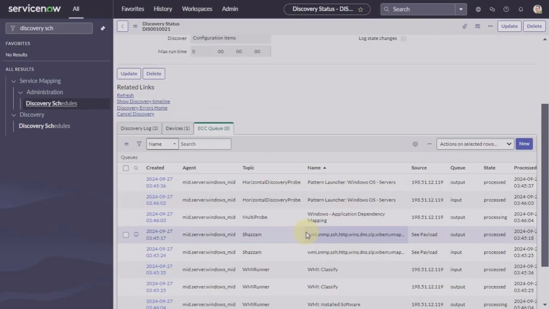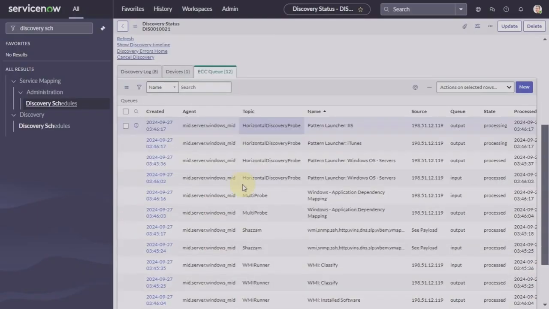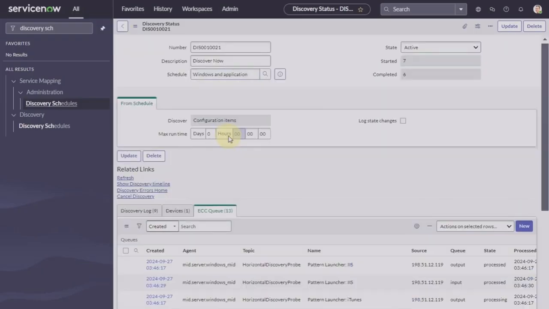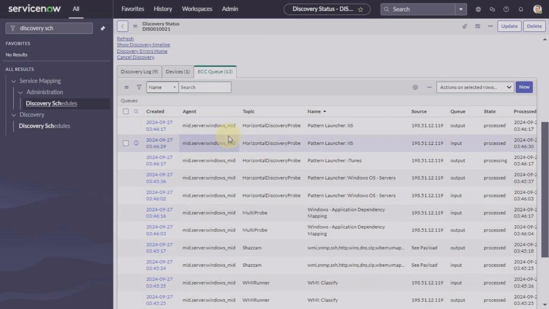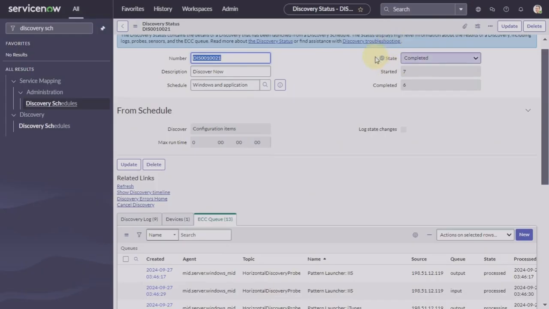Application dependency mapping started. Our pattern iTunes is launched. And the state is shown as completed.